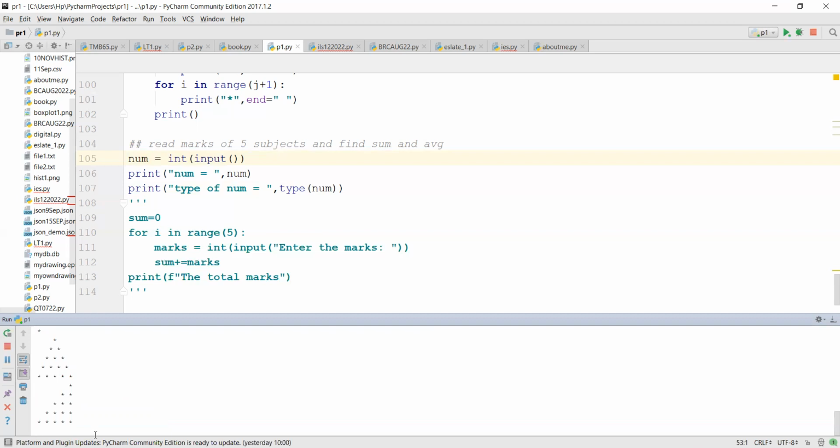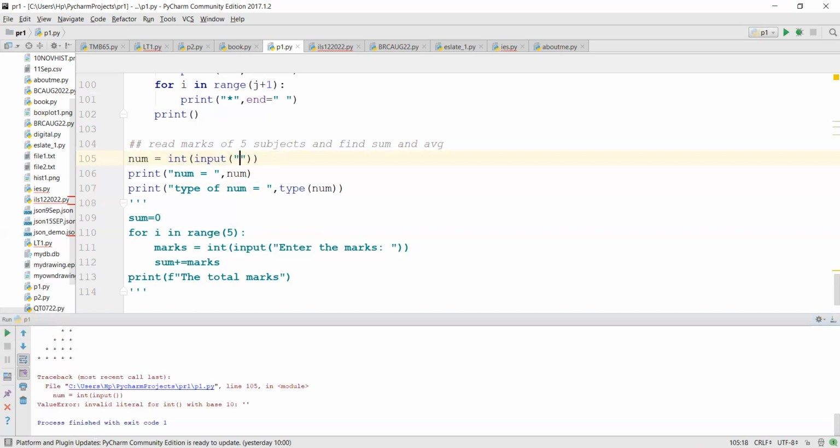Sometimes it is helpful when you don't want to show something to the user, but not always. Now, I don't know here whether I should enter my name or my phone number or my email ID or what, right? So it is always good practice to give a message inside this. And it can accept only one message. You can't say comma, comma like print. Maximum it can take is only one message, which is enter the number, or enter length, or enter breadth, enter phone number, enter name.